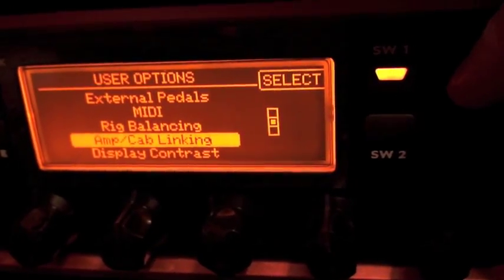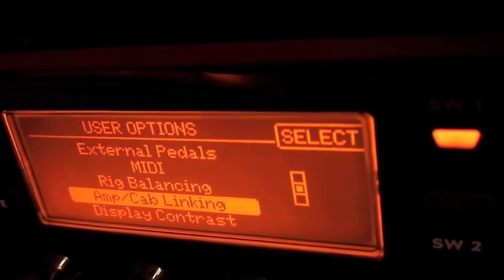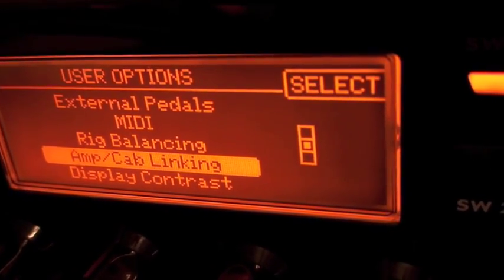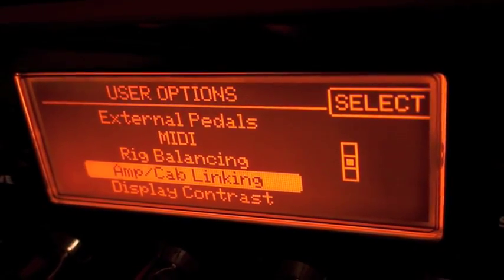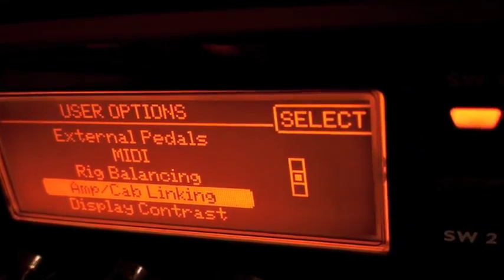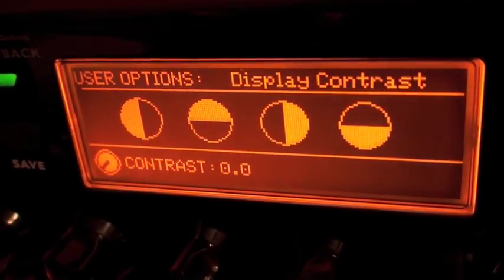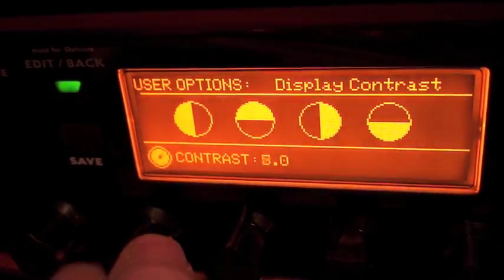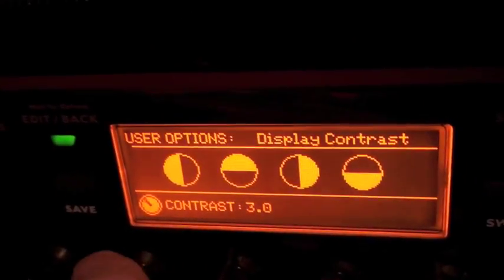So with the AC30, it would typically link it to an AC Blue 212 cabinet, and for the Treadplate amp, which is like the Boogie Rectifier model, it would probably link a 412 Classic 30, which is like a Vintage 30 type deal. And of course you can define or control the contrast of the screen, whatever.